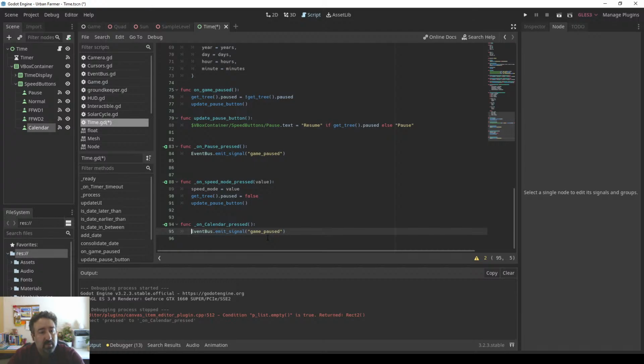So similar to the way we always run the game when speed buttons are pressed, they always want to run the game. And this is where things sort of start to look a little bit ugly.